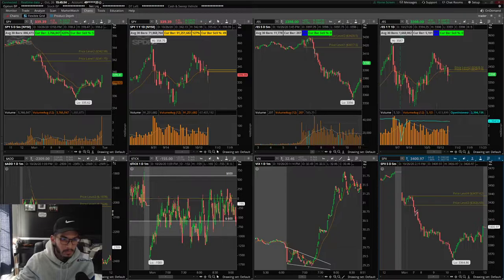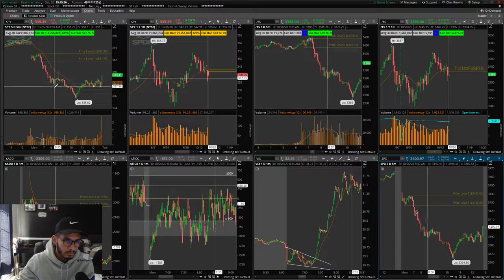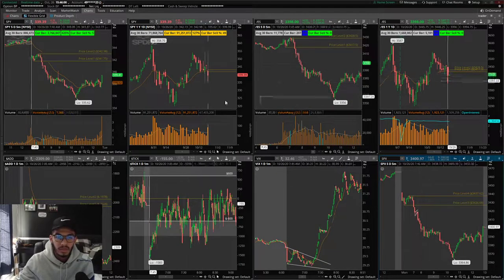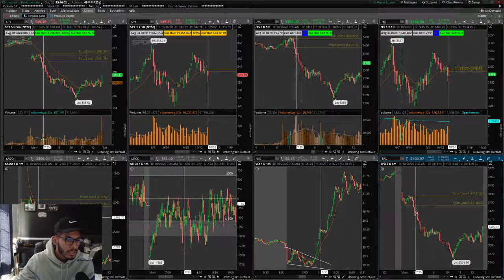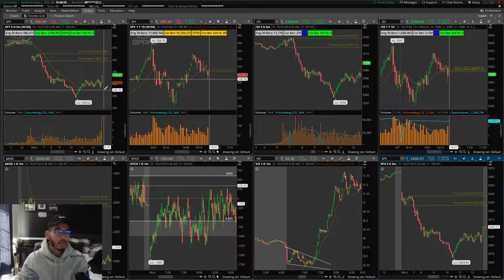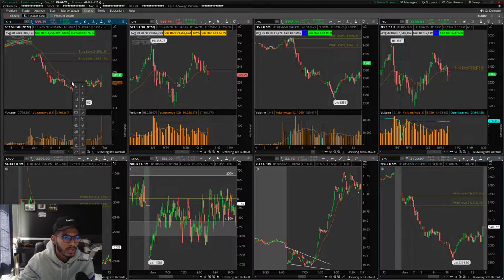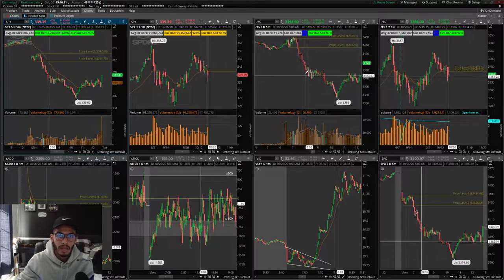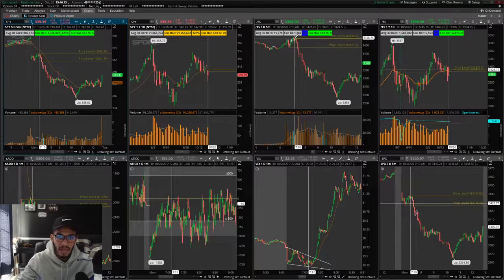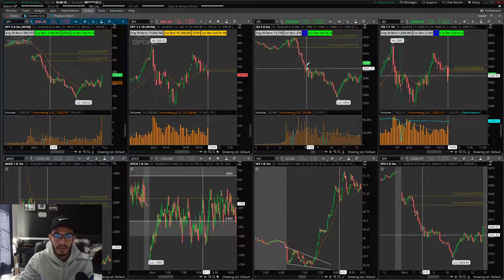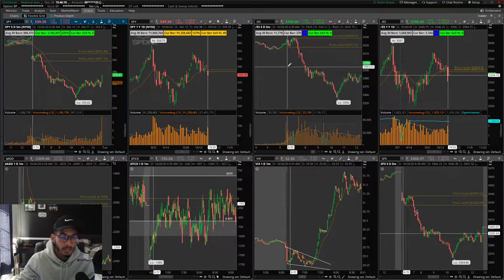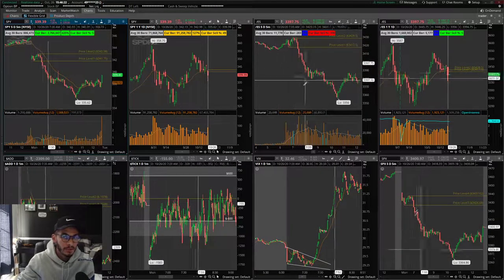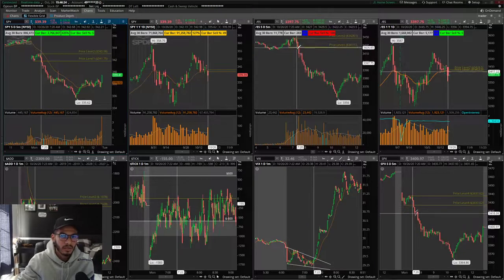So as the market's falling, here's SPY on the 5-minute, ES on the 5-minute. As the market's dropping, you don't want to chase, because this is what happened to me while I was watching all this happen in real time. I missed this first initial drop here, and I was starting to get FOMO because I had seen this happen right before my eyes, but I was already done trading for the day.